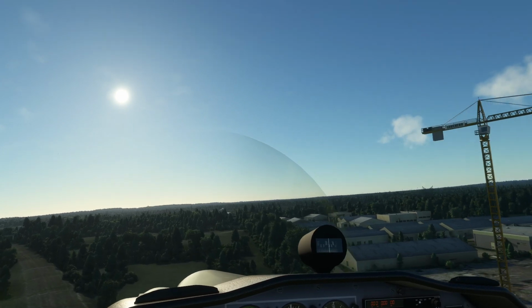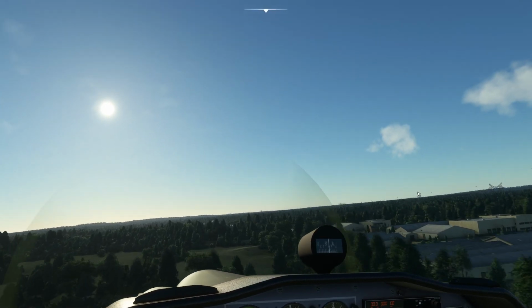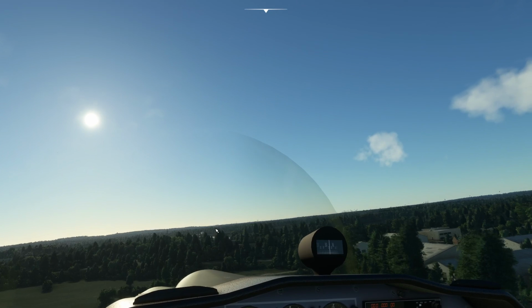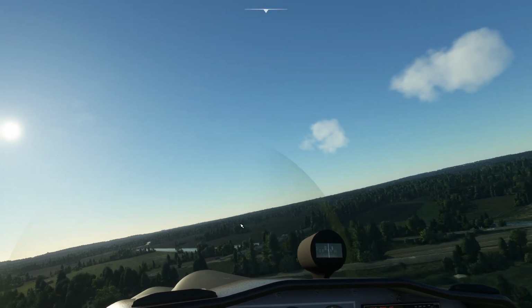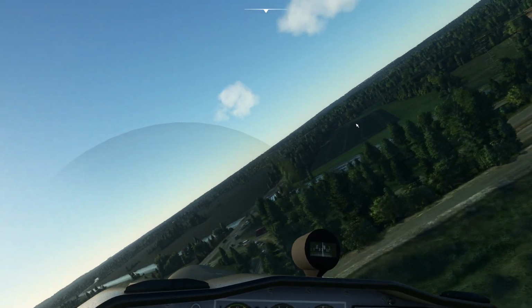Suddenly the whole game becomes a lot more... Yeah, there's those cables, look. They're almost invisible unless you catch them in the right light, which is true of the real world. Flying alongside the pylons here, look.